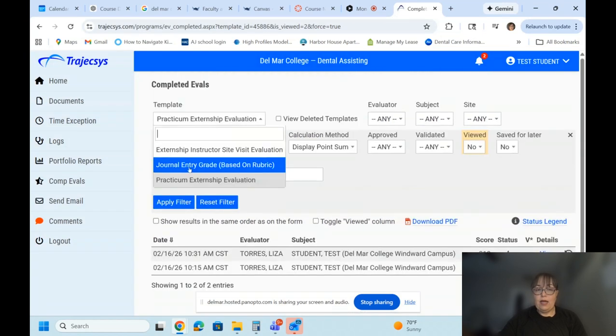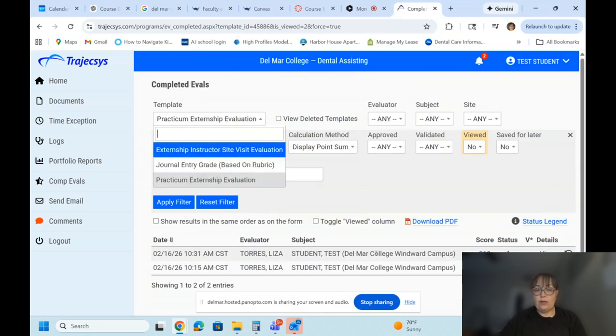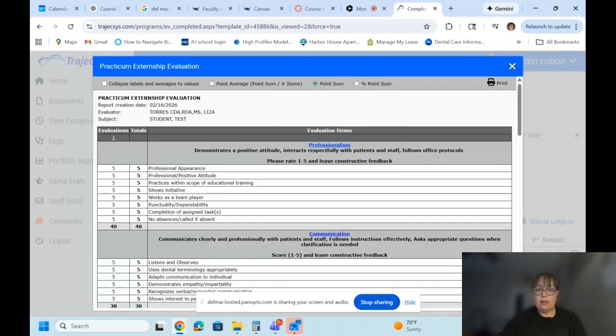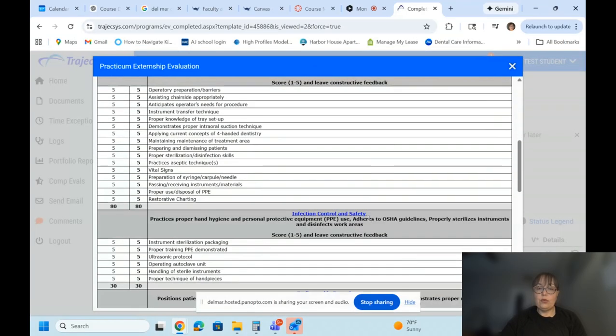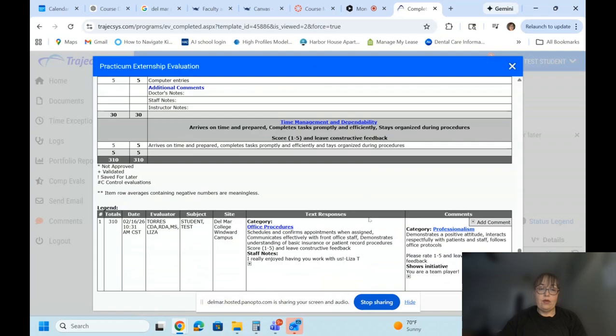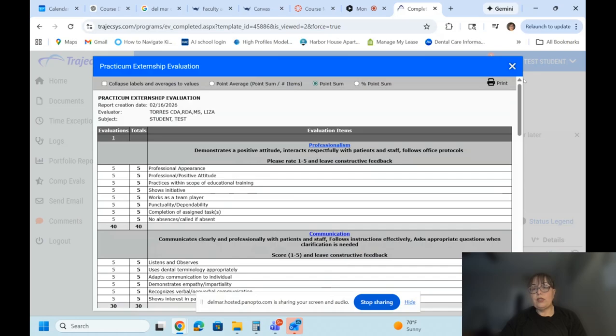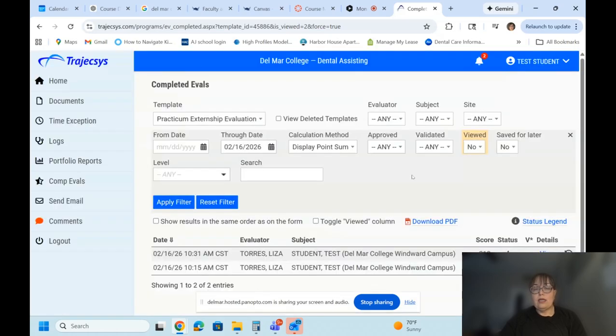So here, there's practicum externship. They're able to view their journal grades, so on and so forth. So if the student clicks view, they'll be able to see the full document, and they'll be able to see all of the comments that were made right down here. So that's just a little insight to what the student sees on their end.